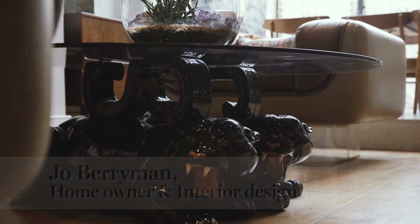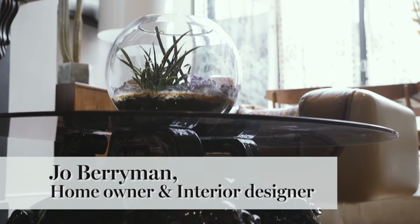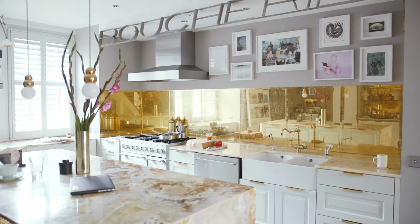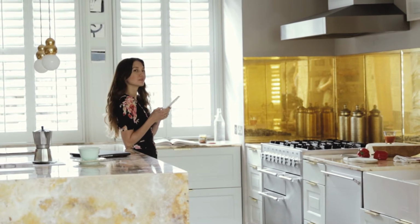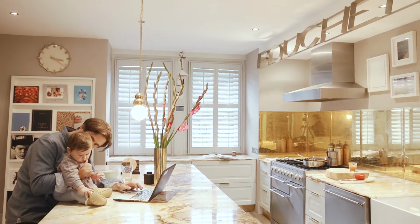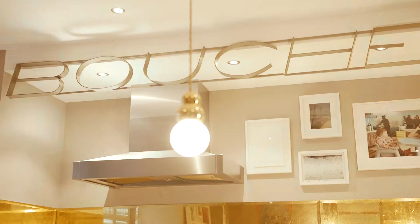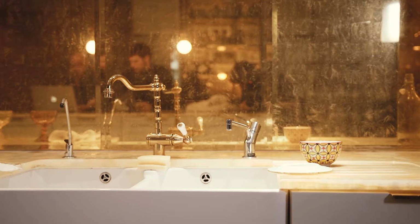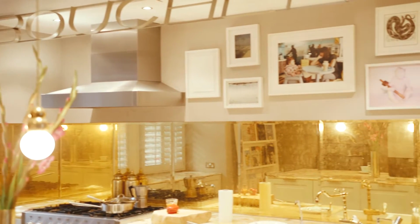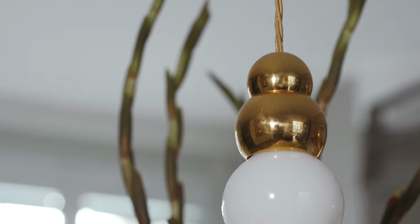Basically, I'm obsessed with the Sopranos, especially Carmela Soprano, who I think is the most incredible anti-heroine. I love her. So she was my muse, I guess, when I was thinking about putting the kitchen together. Just what would Carmela Soprano do if she had taste and if she lived in NW3? So this idea of having little jeweled accents. So I wanted to use gold. I was very clear about using gold panelling as flashback. So I worked with Dominic Schuster to create these really beautiful, almost slightly foxed aged gold panels with beveled edge.